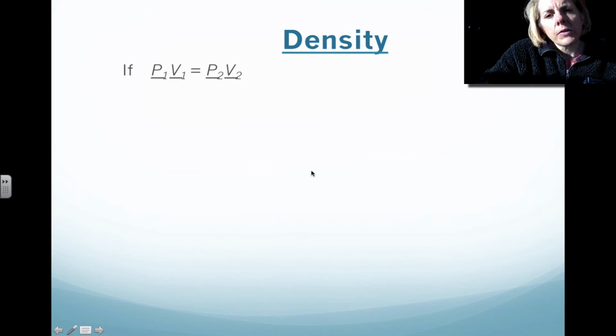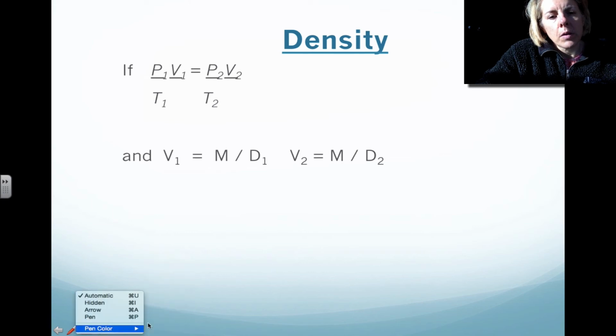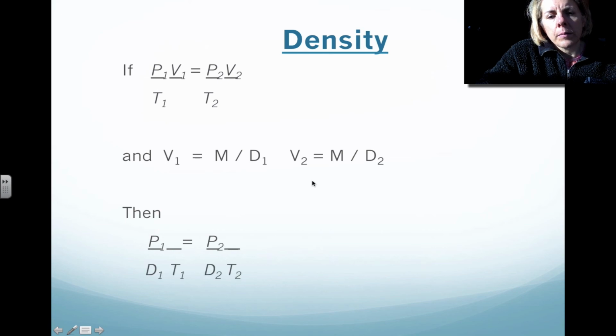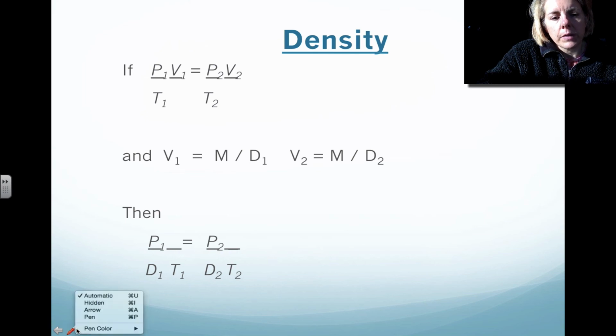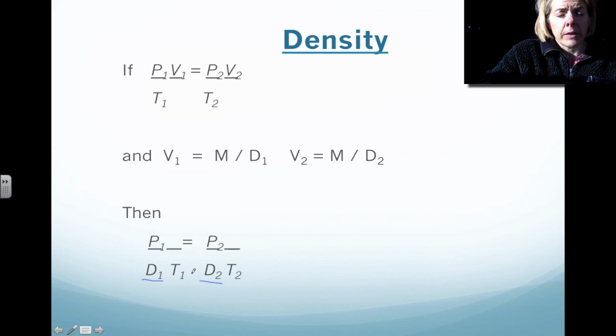Okay, now we can also take the combined gas law and we could rewrite it where V1 equals molar mass over density 1, and we could say that volume 2 is molar mass divided by density 2. By doing that, we substitute it for V, and we find that we would get a final equation here, which is pressure 1 divided by density 1 times T1 equals pressure 2 divided by density 2 times T2. So obviously if we have 5 of the variables and we're missing one, we can solve for that missing variable. And we will practice these types of problems in class.